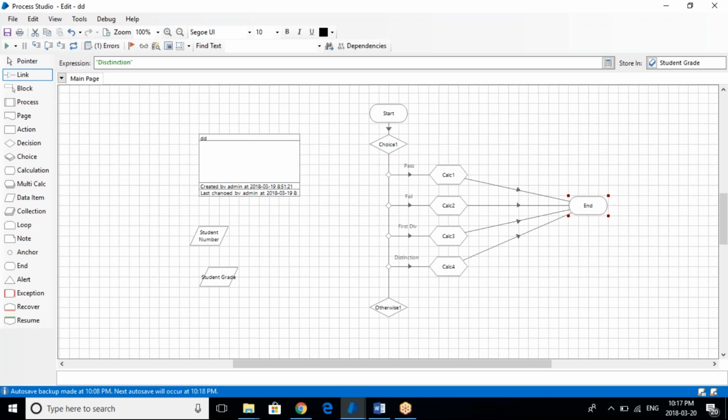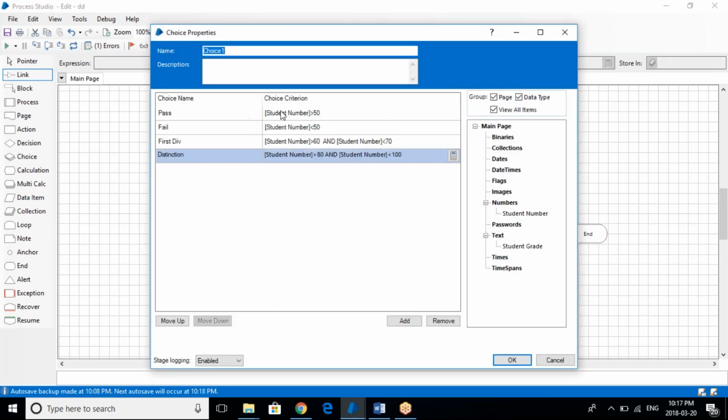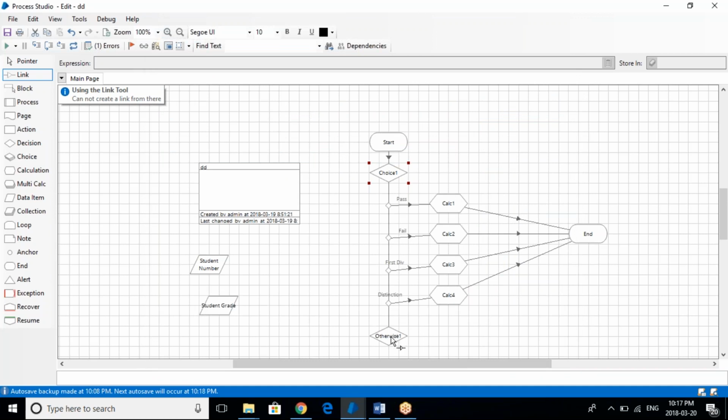I reset it, and I'm getting one error because I have not connected my otherwise stage. I'll show you what is the use of the otherwise stage. So the otherwise stage is, let's say, whatever the choices that I have chosen here, first the student should get more than 50, otherwise if they get less than 50, it will come to this path. If none of these stages meet my criteria, then it will always end up in the otherwise stage.